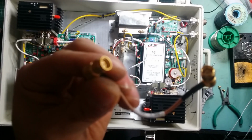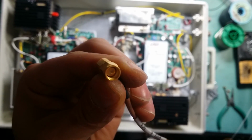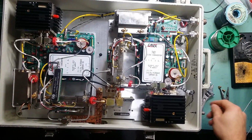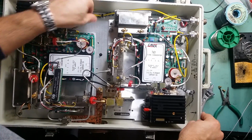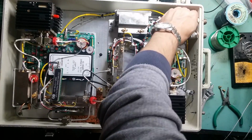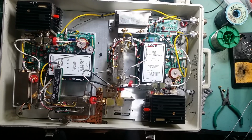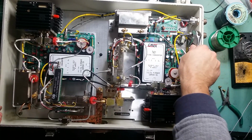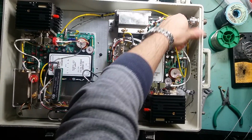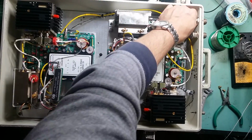It's just the camera focuses. There we go. There we are. I think I will need to take these out first, maybe. Yeah, I need my... There we go. There we are.